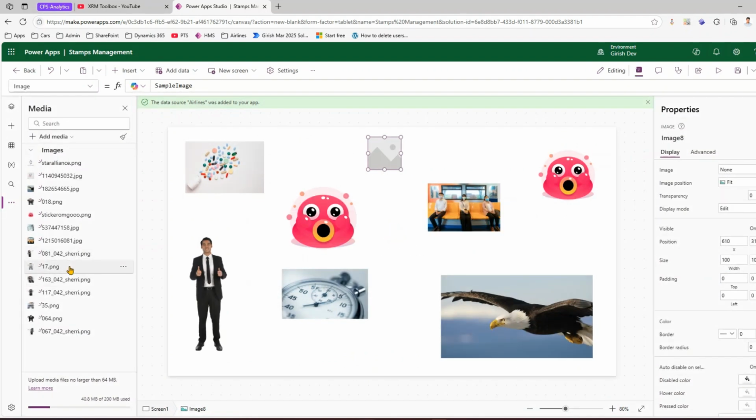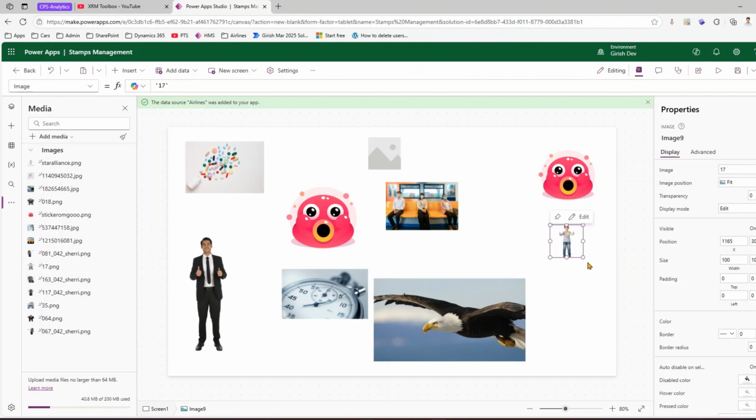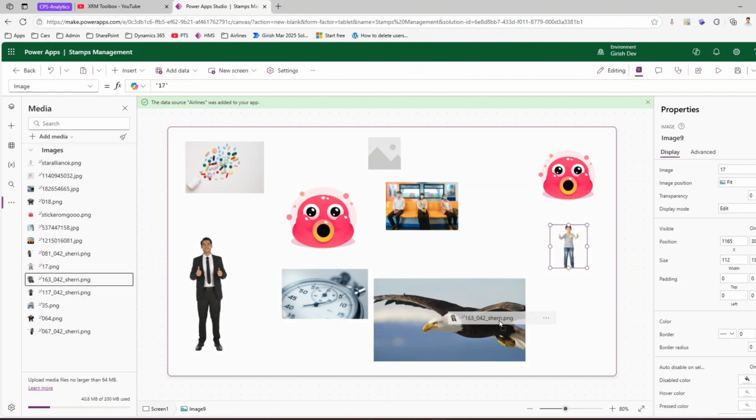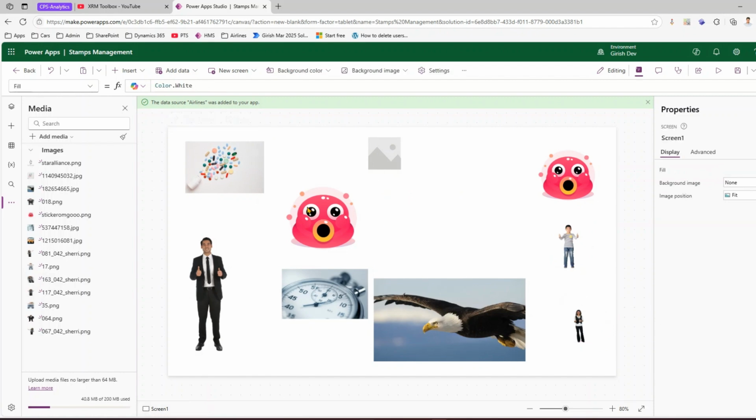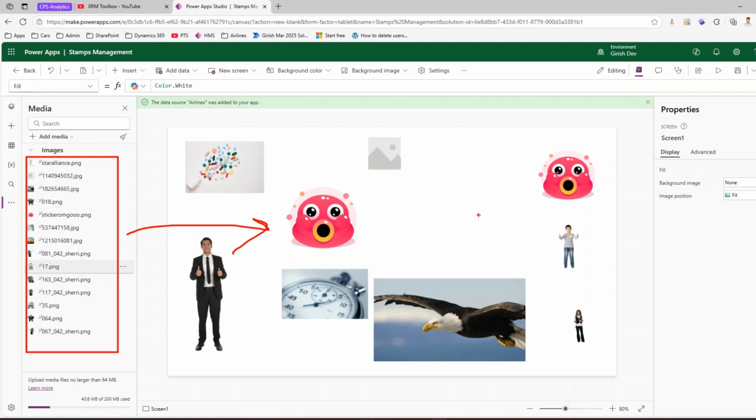Now, as you build an app, it's quite possible that you may end up with a lot of images within your application. So I have this image over here, I have this image over here I'm using, and maybe let's not use this image. So let me delete this image. Now, once I delete this image it will still reside over here, right? So we have an option. Out of this, you'll see a whole bunch of images, but not all the images are used within your application, right?